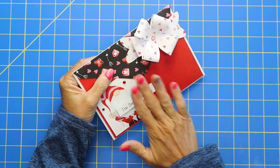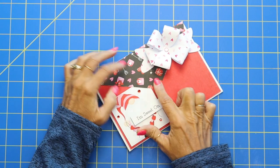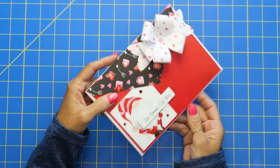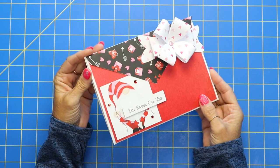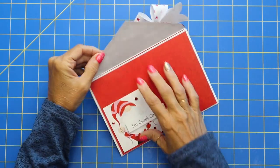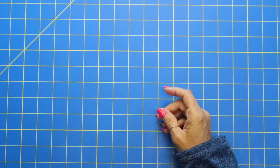Now, if your folio does turn out to be a little bit thicker, you may want to consider adding a magnet right here underneath your paper before you add your paper down. Mine isn't very thick, so my envelope is staying shut pretty good, but it is a thought. I did notice that if your folio is a little bit thicker, consider adding that magnet down there. But let's just jump right in.